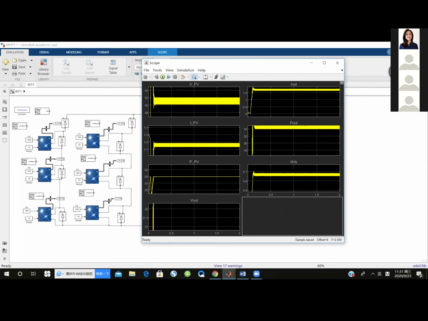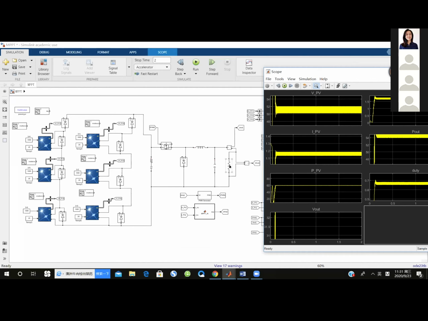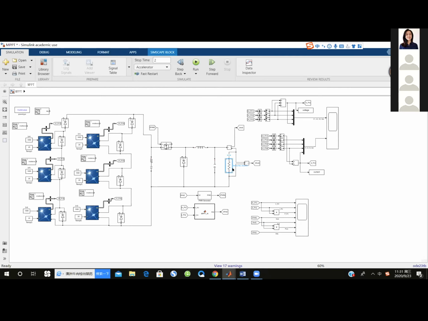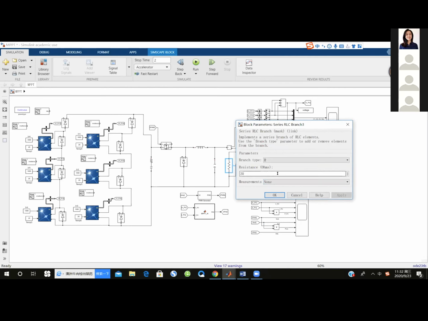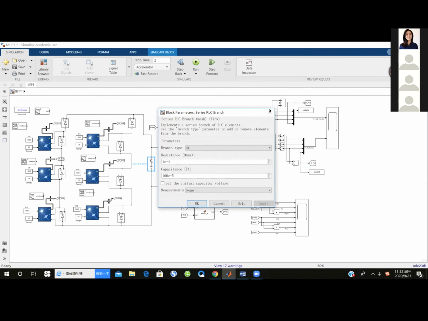Okay, I know the problem. So can you show me what resistance you choose? There are 2 resistors. Not that one, the output one, the load one. The second one. Yeah, that's right. I choose 20 ohms. Okay, so that's why. My one is 10, so that caused the difference. So yeah, your answer is right.